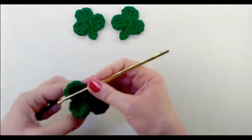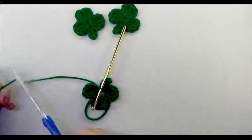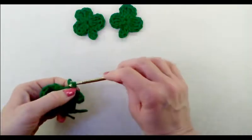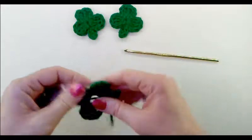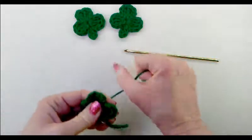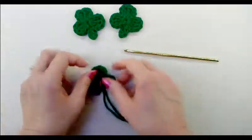Okay, so now we are ready to fasten off. So let's go ahead and cut a tail here. And then yarn over with that tail and pull it right through that loop. Give it a tug to fasten off. So now what you want to do is close up the center of your magic circle or magic ring. So just pull that little tail there to close up the center of the magic ring to make that center hole as small as you possibly can.